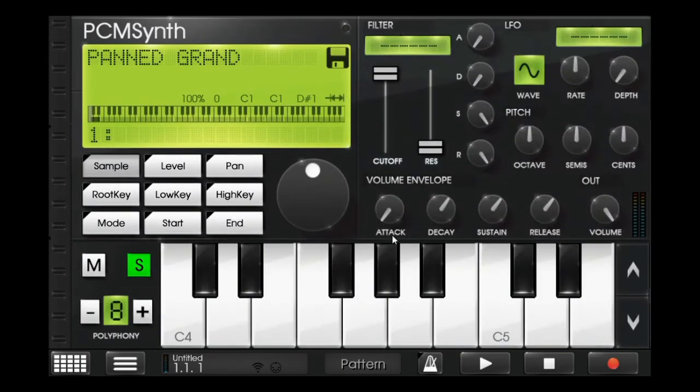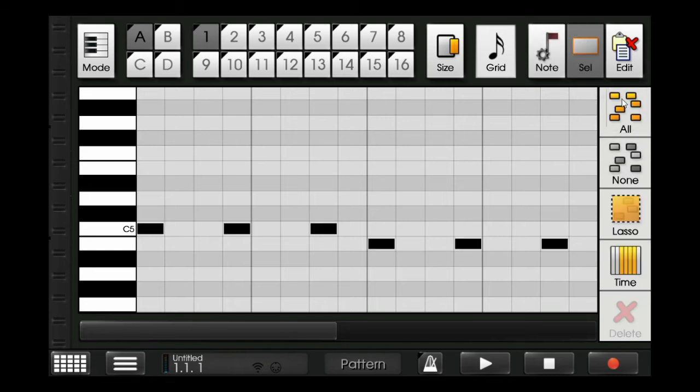This rhythm I'll just copy and do some note variations, and it will sound super good.